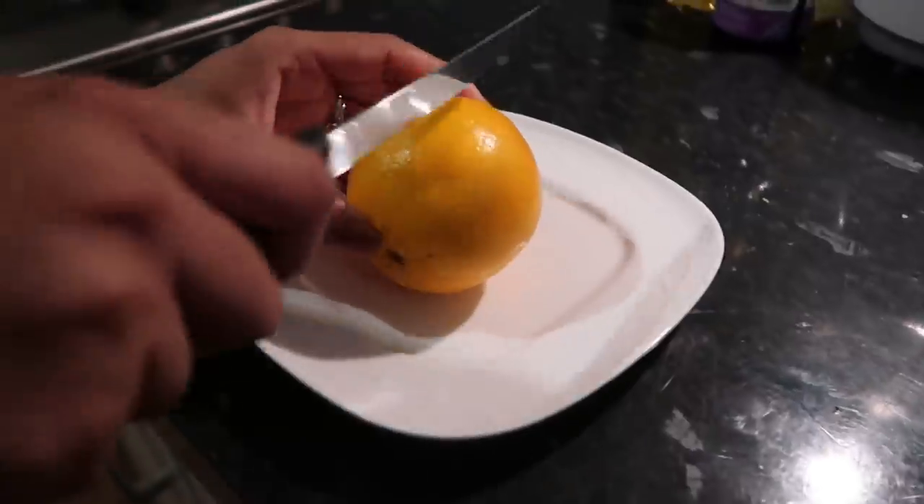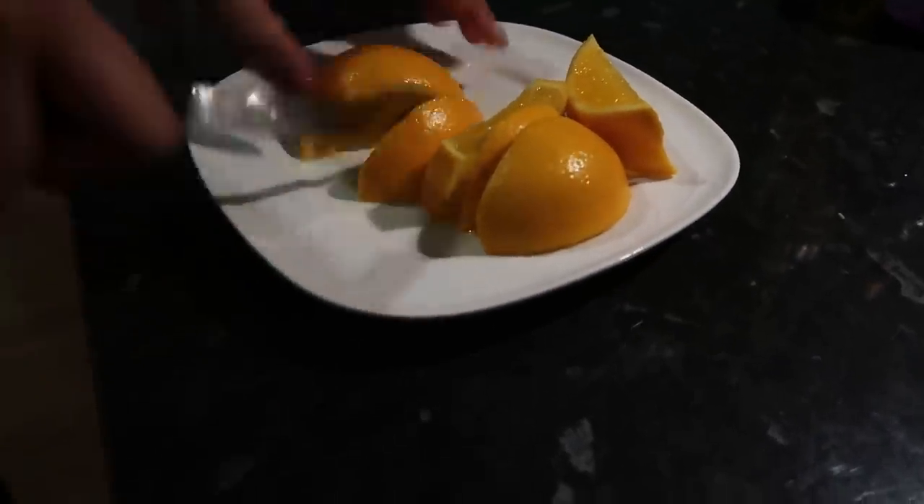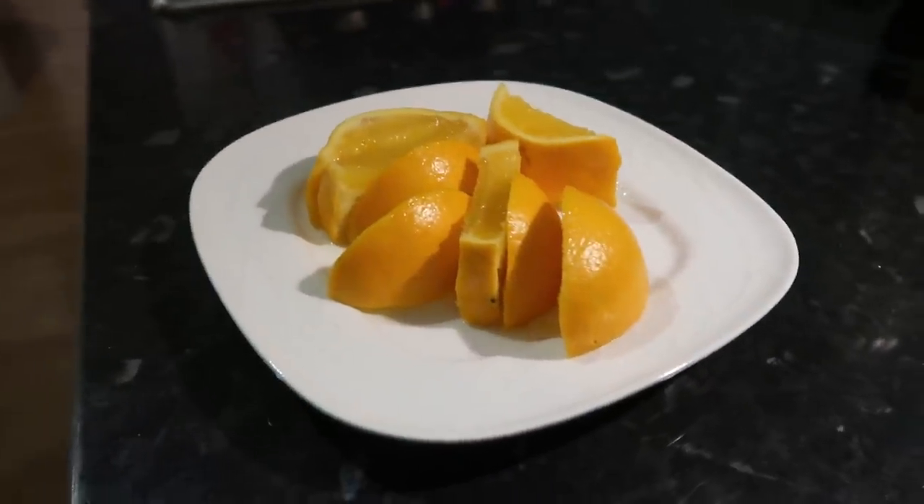It's now around 3:30 so I'm going to snack on a fruit — I'm going to have an orange. I don't really snack in the afternoon unless I'm really hungry; I'll have fruit or nuts. I want to get almond butter because I've heard almond butter with apple or banana is really good. I'm probably going to get an organic sugar-free one from Whole Foods. I've also heard about cinnamon and apple from you guys, so I'm going to try that. Let me know in the comments what your favorite healthy snack is!